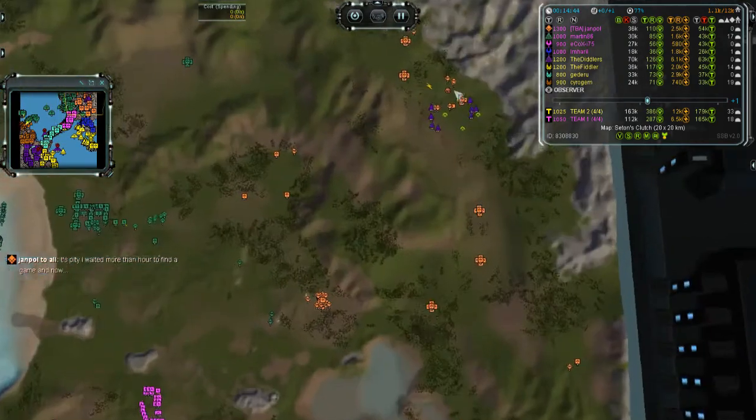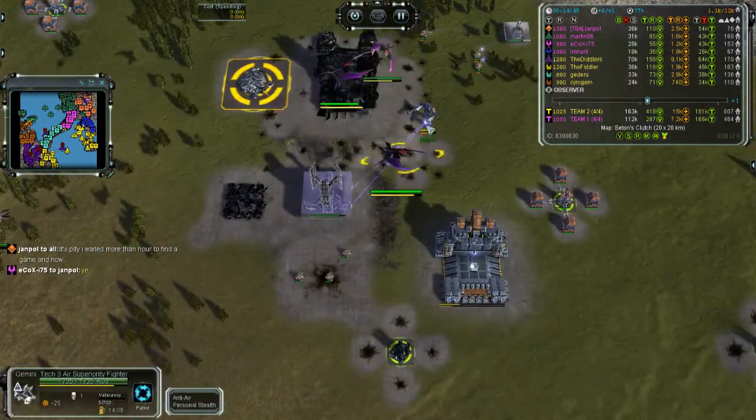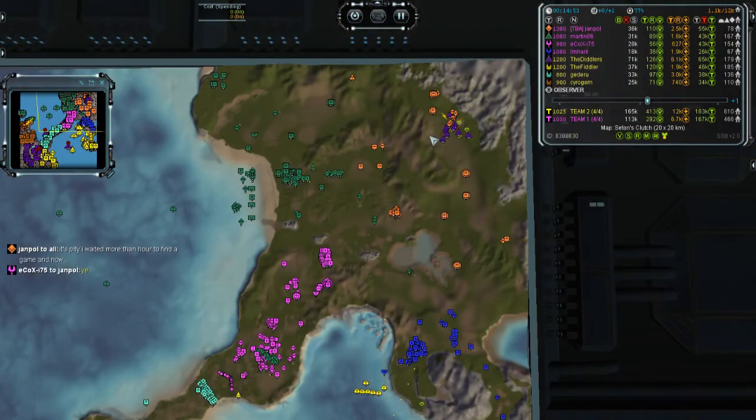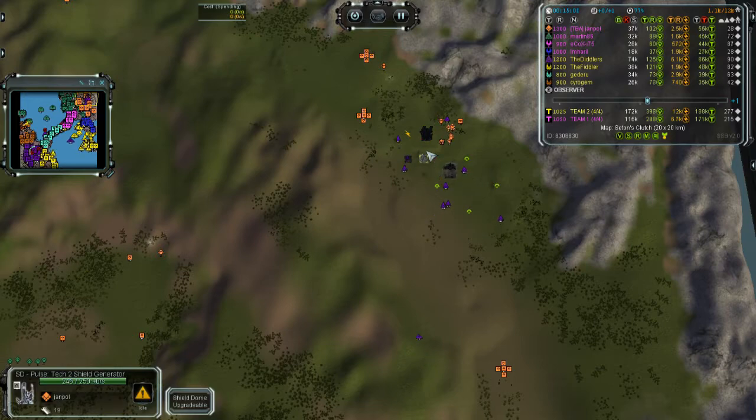I think janpol's mistake there was maybe going for RAS right away before he had more eco. I think people generally recommend these days that you get RAS after getting some T3 P-gens. And so in that case, he probably definitely wanted to rush for the T3 air factory before RAS.